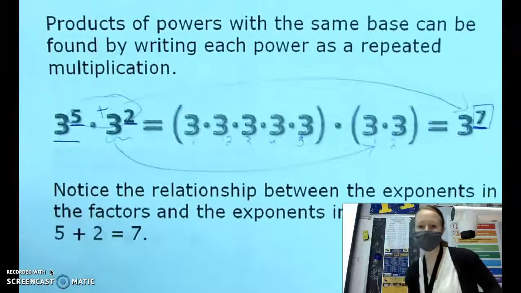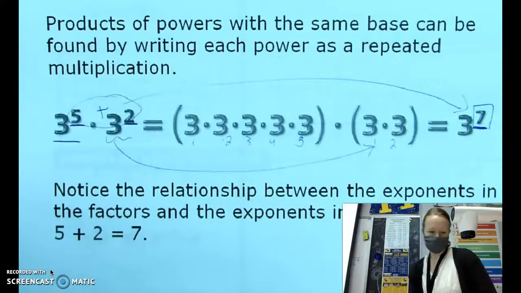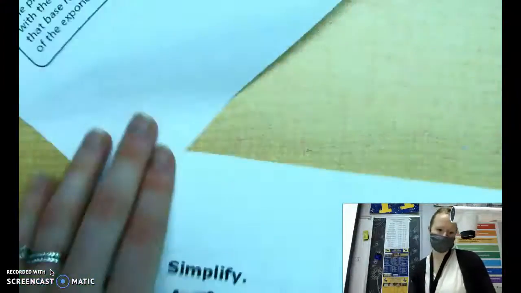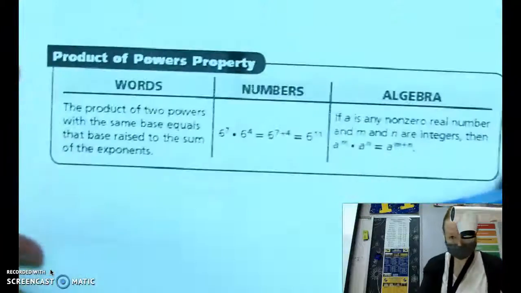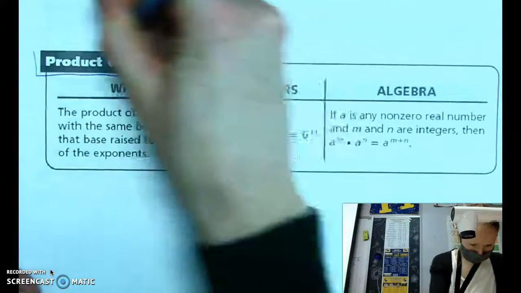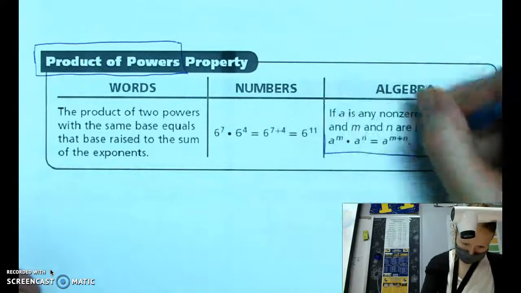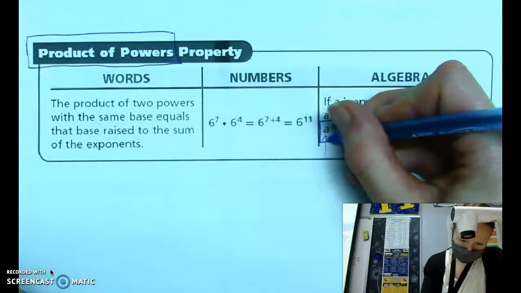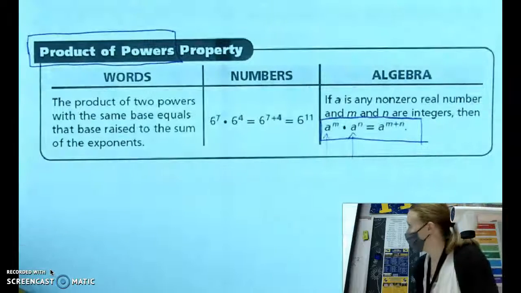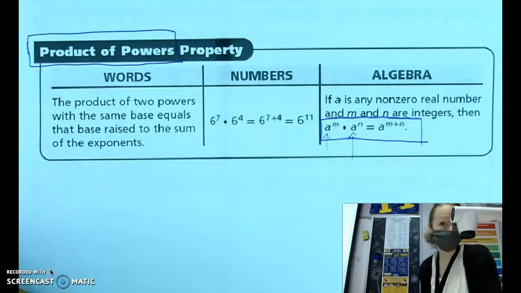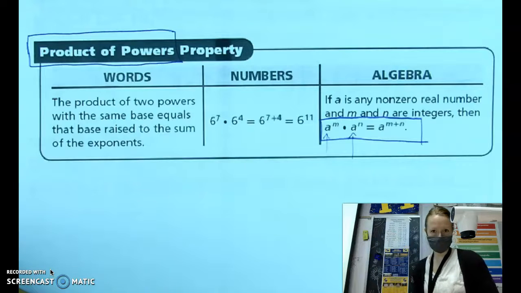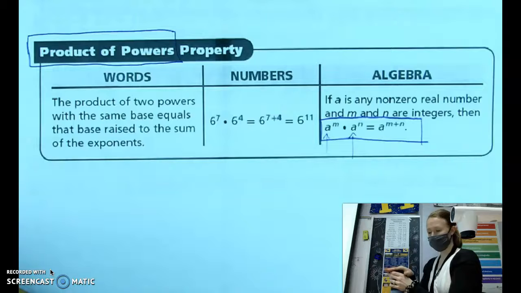So your multiplication property of exponents, the very first one is talking about product of powers, which we're going to get to and formalize right here. The product of powers property, I would write this down. Whenever you have the product of two exponential expressions with the same base, you can add their exponents and put them together.